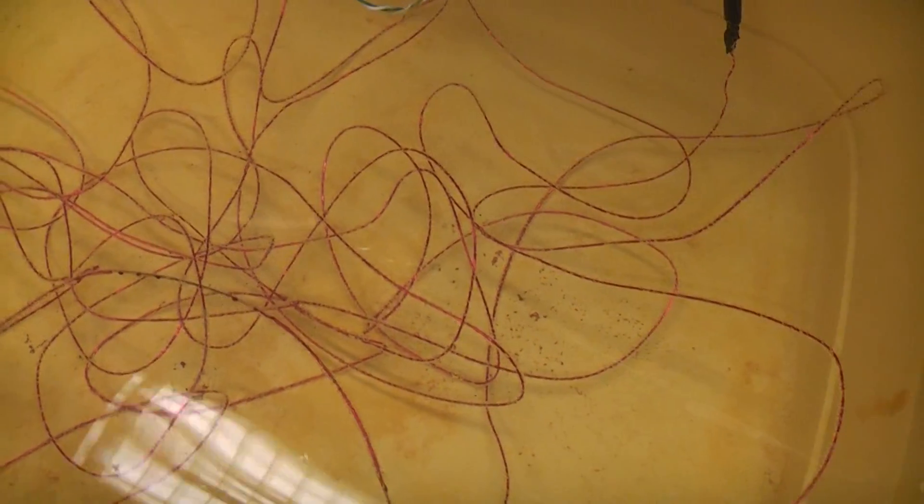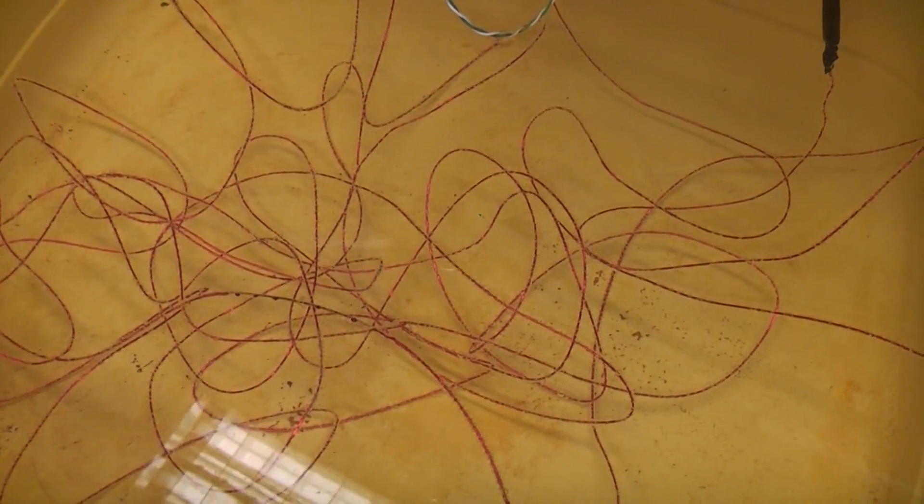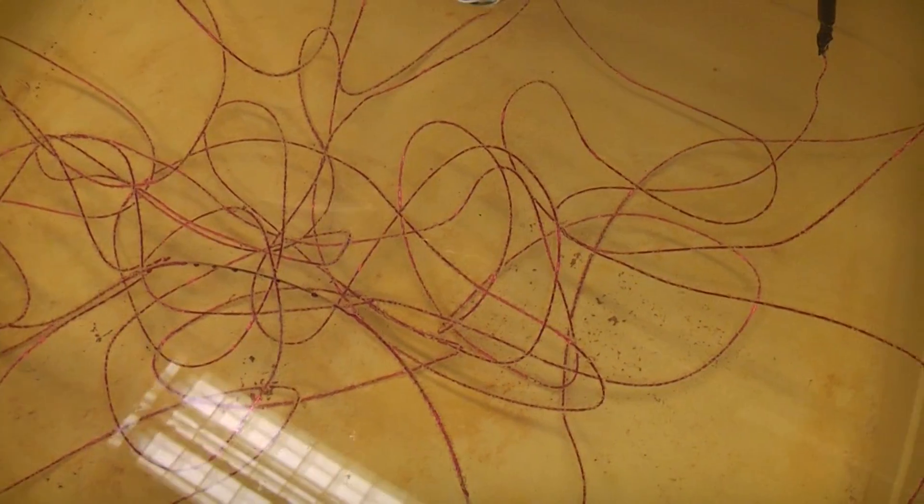I've used enameled wire here just because if you just use bare wire you'd get like electrolytic effects and the thing will start corroding. You probably don't want to use plastic covered wire purely because of the thermal insulation between the wire and the water. I mean otherwise it gives you some electrical insulation.